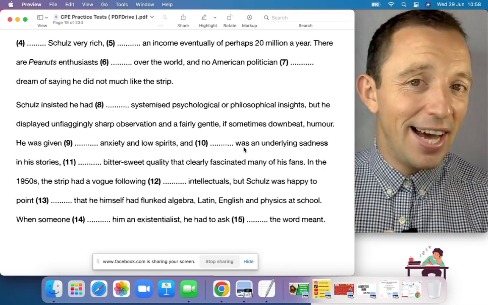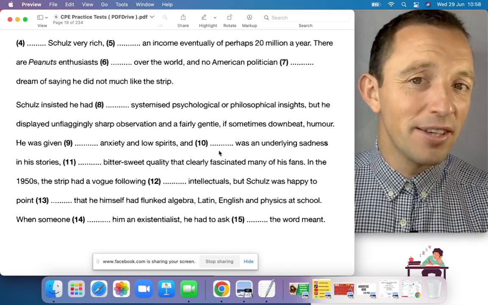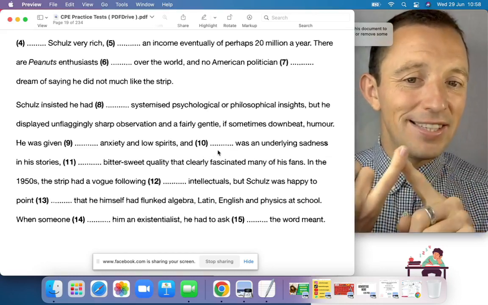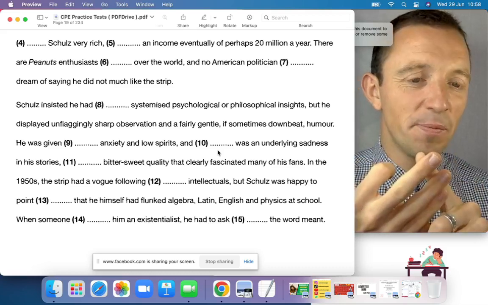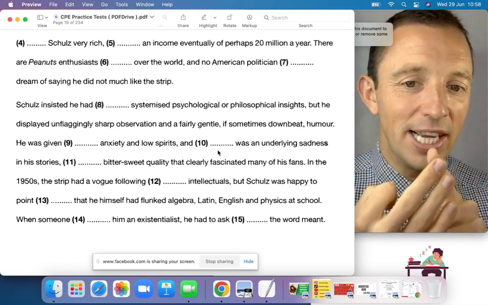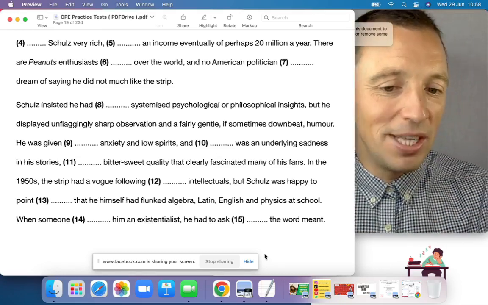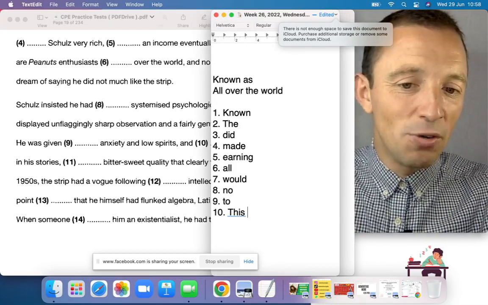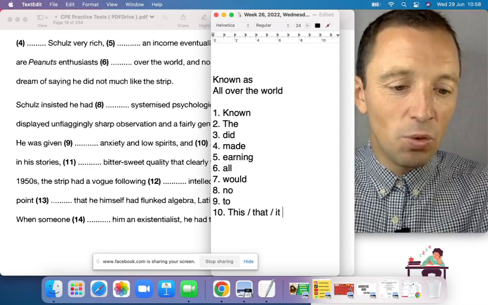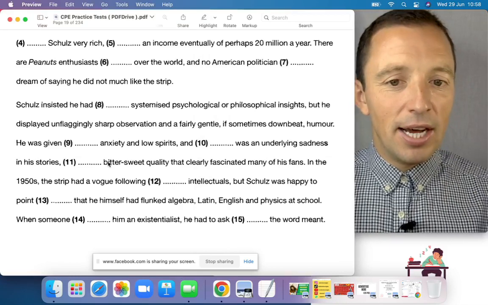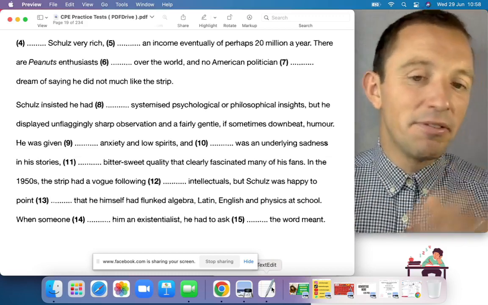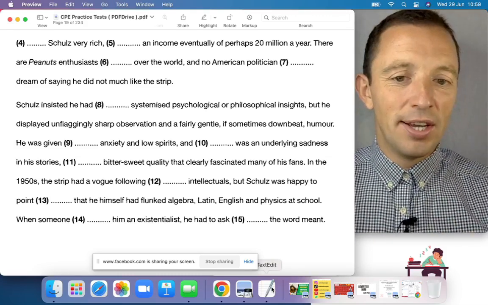So the verb is to be, and very simply, grammatically, we need a subject. We need a subject before the verb to be. I think the subject could be it, this, that. So I would suggest 3 possible subjects: this, that, or it. I would suggest maybe this. I could be wrong, of course. I'm taking a risk, but I would suggest this, that, or maybe even which. Not which, because we have and, so it's not which. Maybe we'll leave it for the moment.